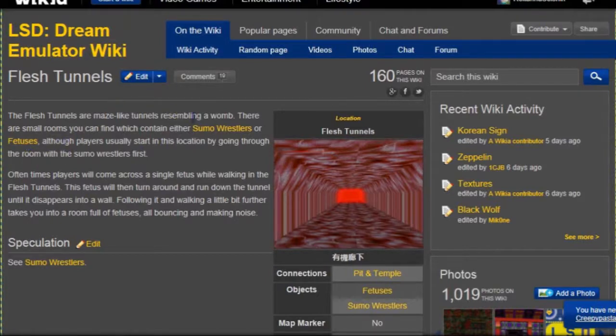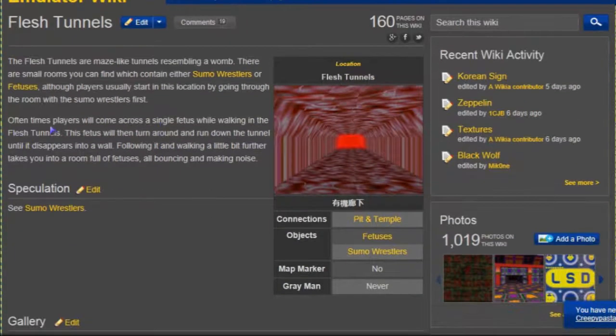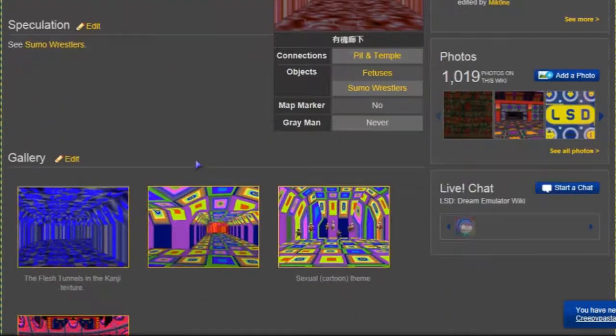Although players usually start in this location by going through the room with the sumo wrestlers first. Oftentimes players will come across a single fetus while walking in the flesh tunnels. This fetus will then turn around and run down the tunnel until it disappears into a wall. Following it and walking a little bit further takes you into a room full of fetuses, all bouncing and making noise.